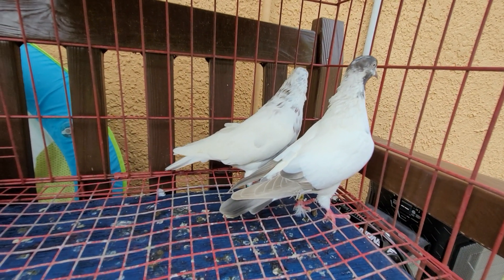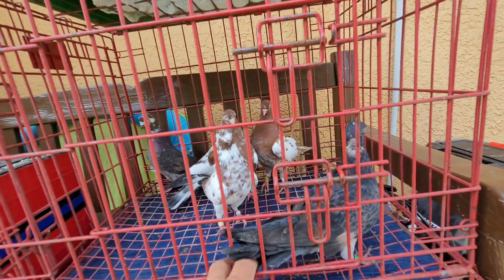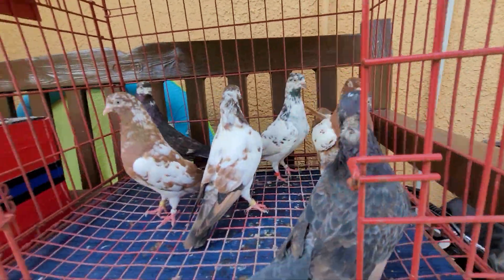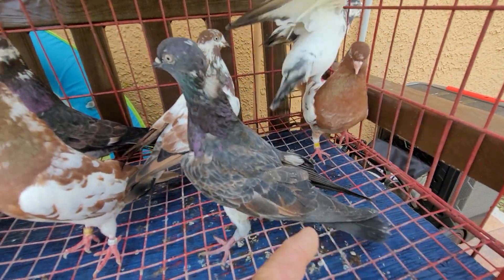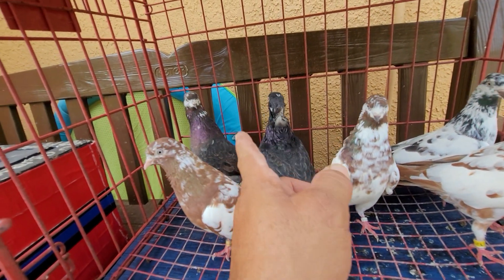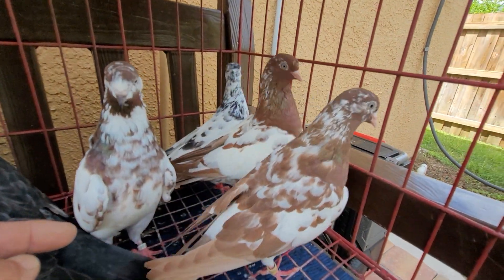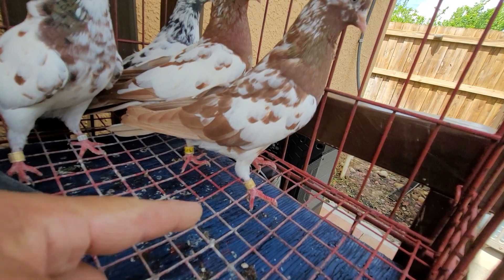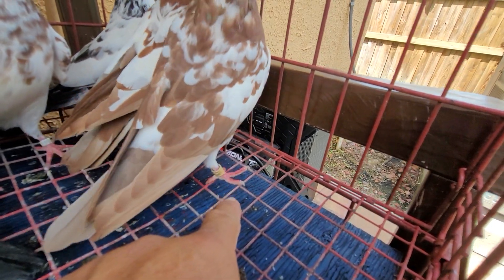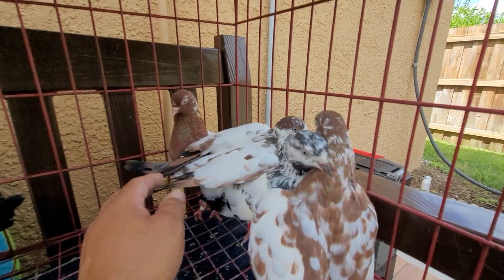Continuing with these tippers — these are from the Godzilla family. As you can see, this guy right here is getting pecked behind his head. It's a cock in the loft getting aggressive with the other cocks. These look the same as far as colors — bronze. This one and that one look like twins. I put an expensive $20 band on that bird thinking there was going to be a bronze to keep to stock, and it didn't happen. Same thing with this one. This is the nestmate — the gold Red Eye Loft band. That's a pair you're welcome to have.